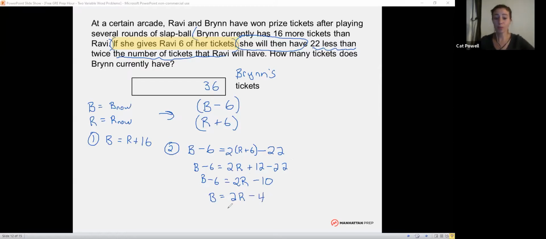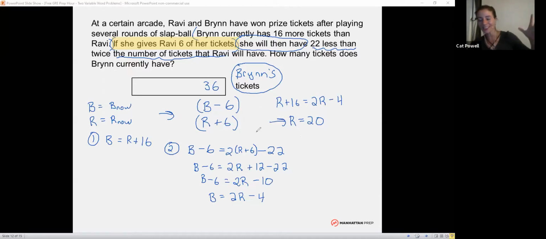Now I have two simple equations, so I can set them equal to each other. And now this is why I write down Bryn's tickets at the top like this. Because I've done all this work, I'm really excited. I'm like, yes, I did it. And it's really easy, especially because this is text entry, to type in Ravi, and then you lose all this amazing, clever, beautiful work that you've done to solve this really hard problem. So I've written down Bryn.